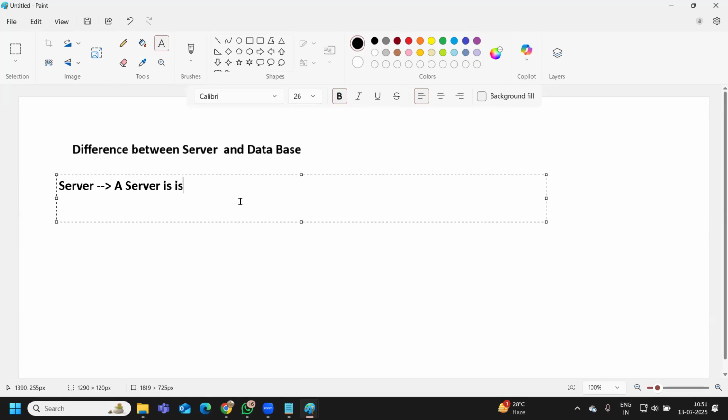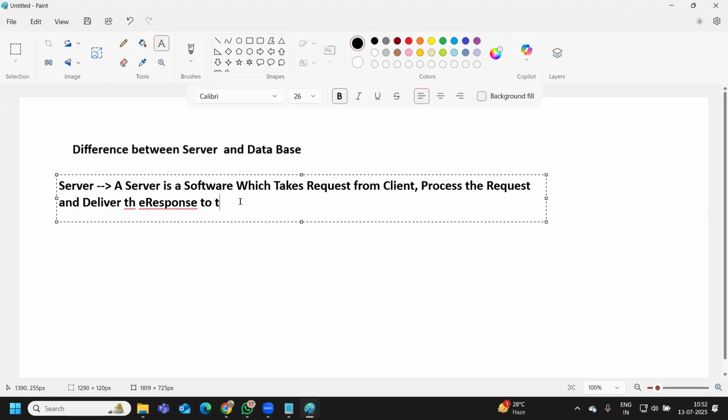A server is a software which takes request from client, processes the request, and delivers the response to the client. So this is what a server is.